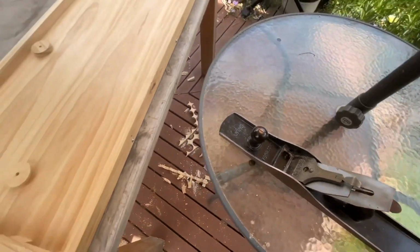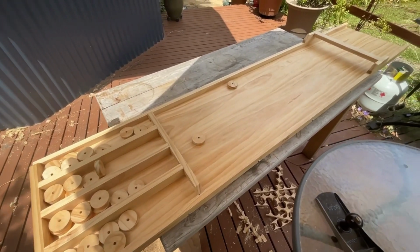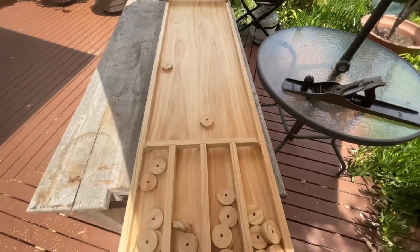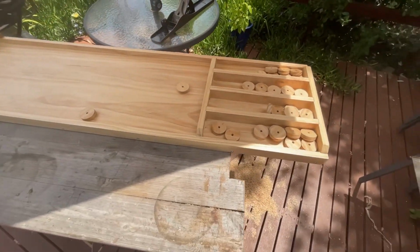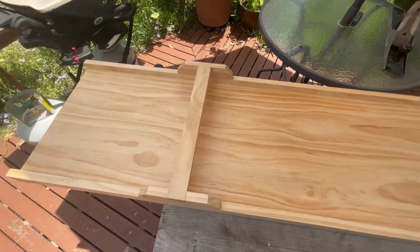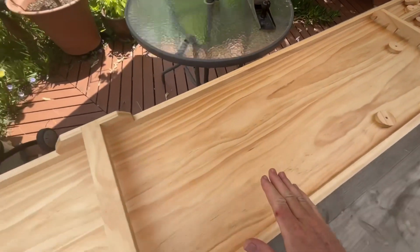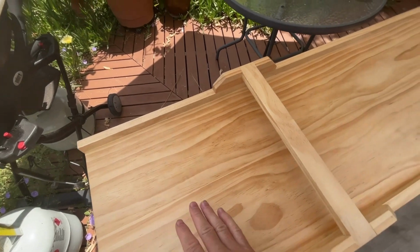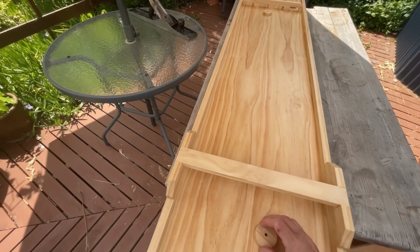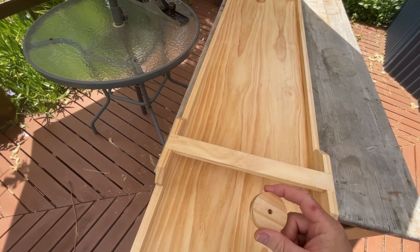Well, if you're making something like the Shuffleboard or Sjoelbak, you are then talking about a surface area that is 2 meters in length. 2 meters in length with about 400 mil taken away at the bottom, a bit less than that, and about 1500 to the first bar. But from this point here back to here, you want that to be as flat as possible, and then you want it waxed, because you're going to be taking discs that don't weigh a lot, probably about 20 grams in total. They're about 13 mil thick and 50 mil wide.